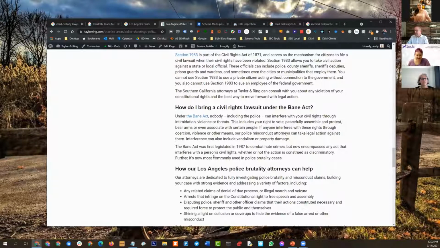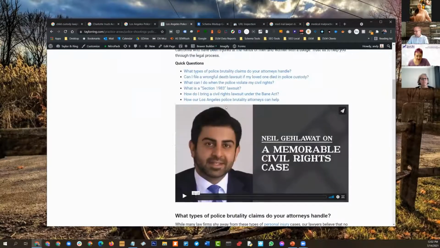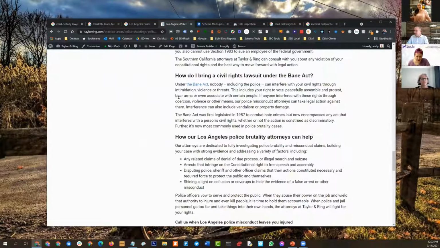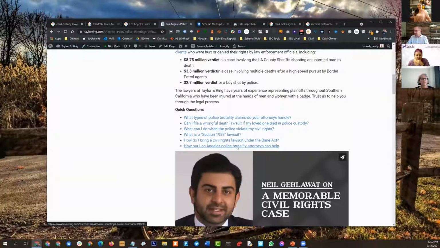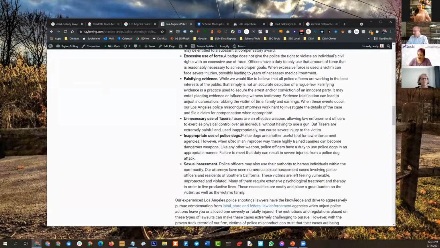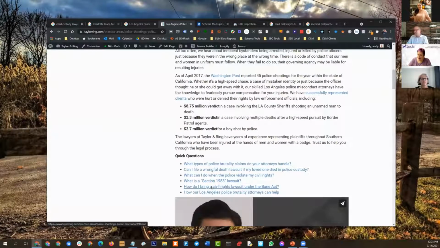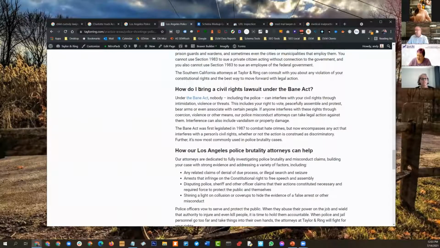So section took me down to the what is a section lawsuit. How do I bring civil rights? And the help one should take me down to the, if you're logged in, you may have noticed you can't see the actual header. When you jump down the page, you can't see the header where I've jumped down to. That's because of the WordPress navigation bar. But if I wasn't logged into WordPress, I'd see the header where I jumped down to. I hope that makes sense.